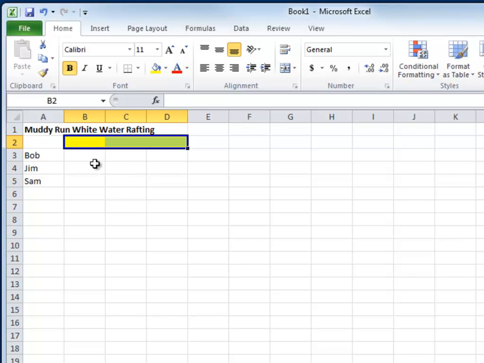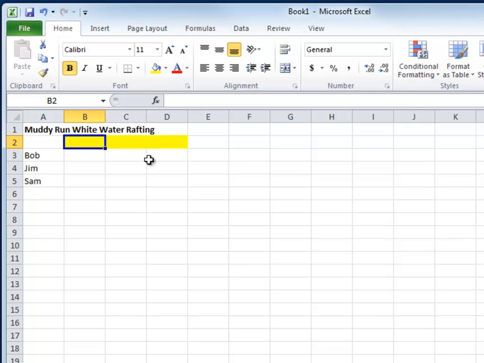January, February, and March disappear, but the yellow stays behind. It's not quite as apparent, but the bold stayed behind as well. If I type something in this cell, you can see that it still has bold applied to it. So the question is, if I can use delete to delete the contents of the cell, what key could I use to get rid of the formatting on the cell?